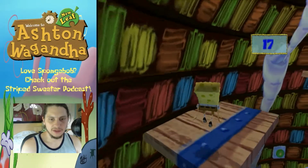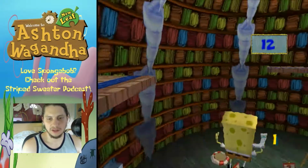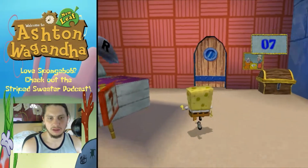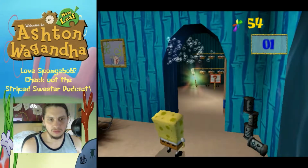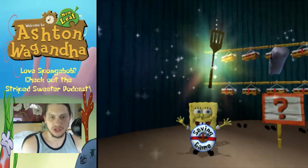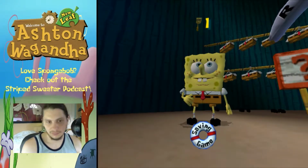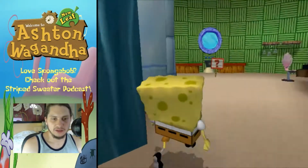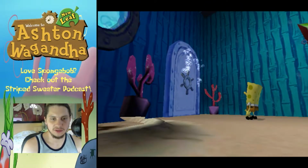So yeah, this game came out in 2003, I believe. It's basically a SpongeBob collectathon, where your whole goal is to just collect these golden spatulas and shiny objects, which are like the little flowers, I guess. And yeah, so you can win the game. It's a type of game that doesn't really exist anymore. It seems like they're sort of starting to.